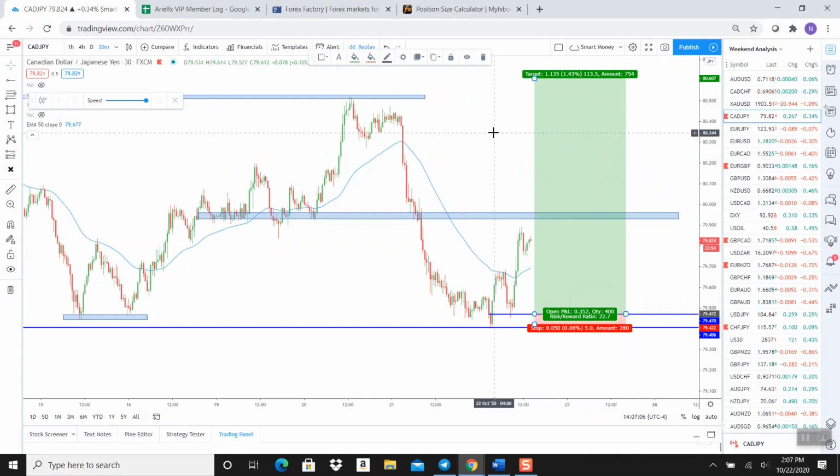So guys, percentages are what makes you money. Pips don't make you money. And if you know anything about Forex, you already know that. Because I could have a 500 pip take profit, 100 pip stop loss. That's a 1 to 5 risk to reward. I gained 5% of my account. But I could also have a 10 pip stop loss and a 50 pip take profit. That's still a 1 to 5.